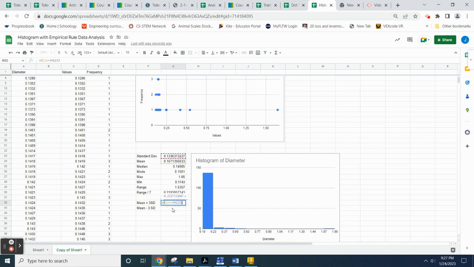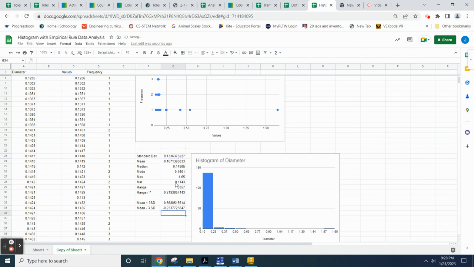Did I do that right? Let me see that. Oh, I did minus. Jeez. Plus, not minus. Enter. That looks much better, above 0. All right, now I'm going to do the same thing for the 3 minus, but I'm going to get that crazy negative number now. Equals, open parentheses. I want my mean value again, minus 3 times my standard deviation.